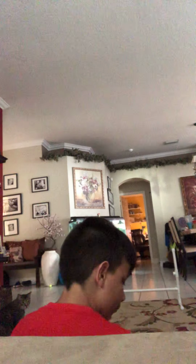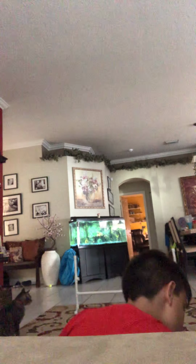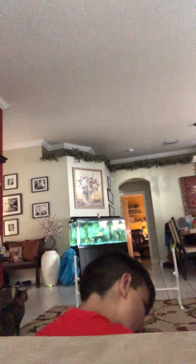Alright, so we're working on down. Down is the hardest command. I thought it would be like sit, and then down, but it's literally sit, and then paw, and then I have to lure him, which means nose, treat, and nose down. I should have my clicker and treats in my hands. Sit. Come on, sit. Yes.